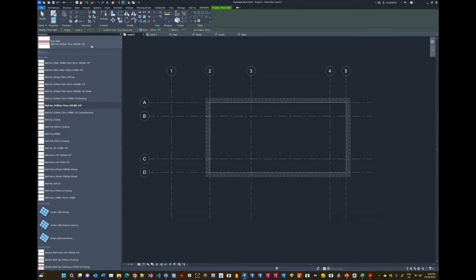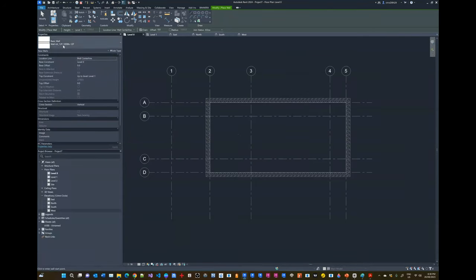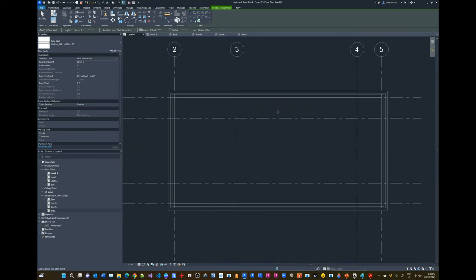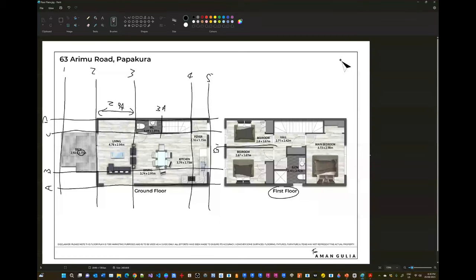Okay. We had an exterior wall here, so I'm going to select an interior wall now for this exercise. We can see here we've got an interior wall. I want to select something that is a little bit thinner, so I'm going to choose this partition wall, or no, let's stick with the interior wall. Okay, we'll use that interior wall. So the one I've got is this one. All right, you can use any wall that you want. And then we're going to start drawing this in.